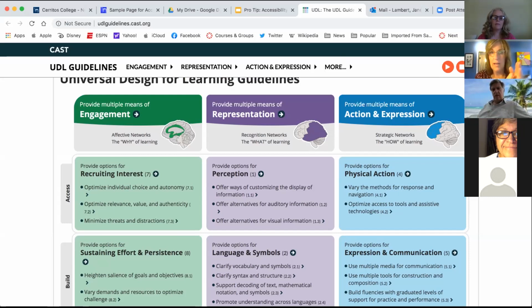So if we took a look at all this brain research and use it as you're doing your course design, sometimes it's just little things like the chunking. So just keep that in mind as you're building and doing your course design for fall.